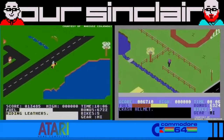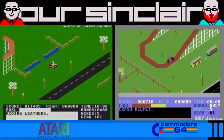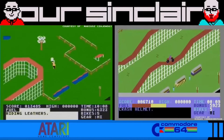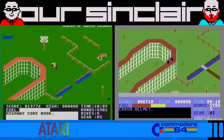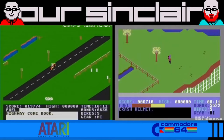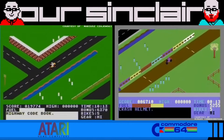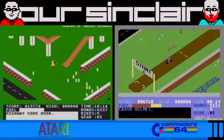It's funny because in this game, instead of taking your friend to the airport, you're actually collecting parts for your bike, and you're going to enter into a race. And so the game itself actually makes a lot more sense, I think. What you do is you basically roll around this environment. There are all kinds of different obstacles, including a full roller coaster that you can ride. There's a park. There's lots of different other obstacles that you have to maneuver around. There are roads. And you have to find all of these parts, like your helmet, and a code book that tells you the rules of the road. You collect all these things, and once you've collected all the pieces, then you actually go to a drag strip on the course and race in the final race, and then that's the end of the game.